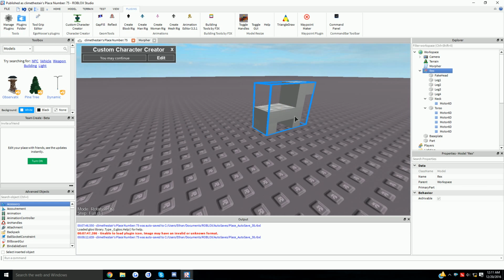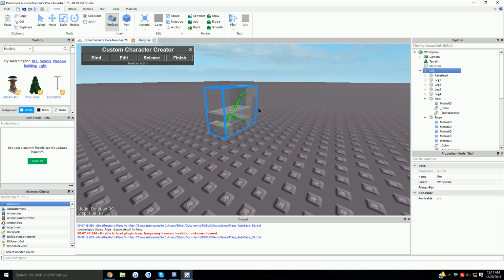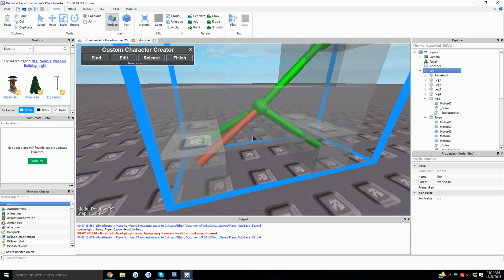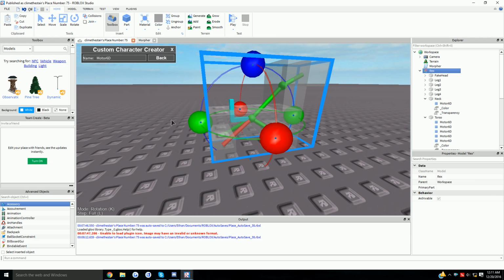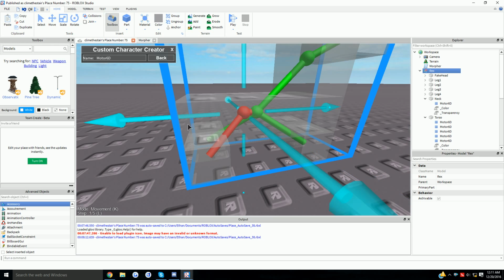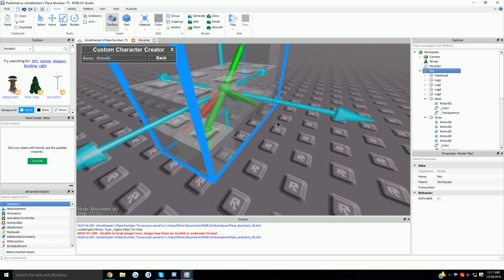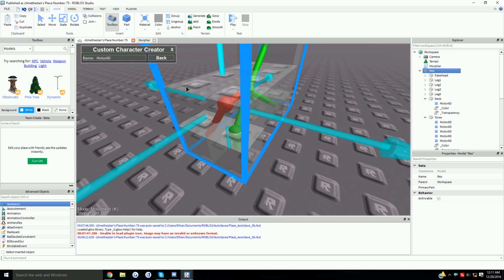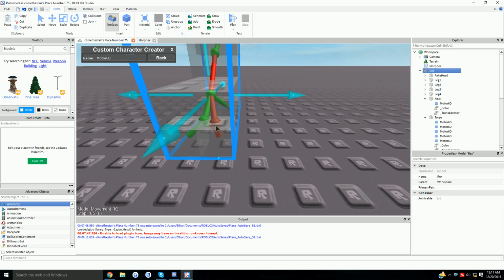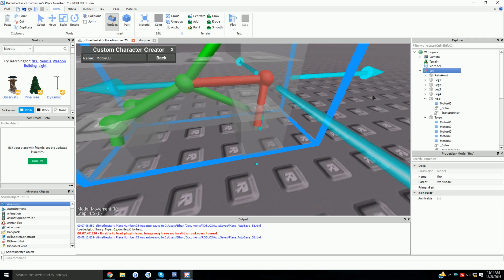So now we're finished that, and we're going to want to re-click on our model and edit this time, not bind, edit. And you'll see these little green lines here, with the balls kind of on them, and when you click one, it'll turn red. And you want to change the movement by hitting K, and for the step, you're probably going to put that at like 1/5. And you want to move these little balls down to where the joints are made, and do this for each one of these little lines. And the reason you want it at 1/5 is so it gets a lot easier to line up, and it becomes kind of symmetrical, like mine is becoming right now.